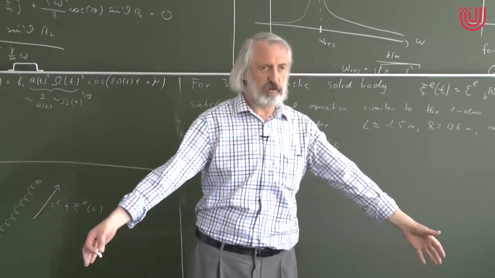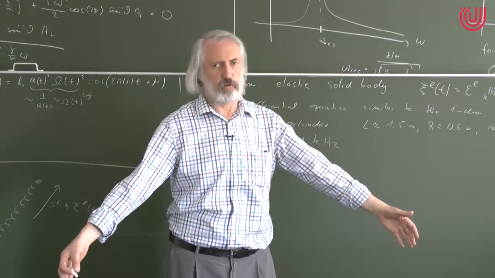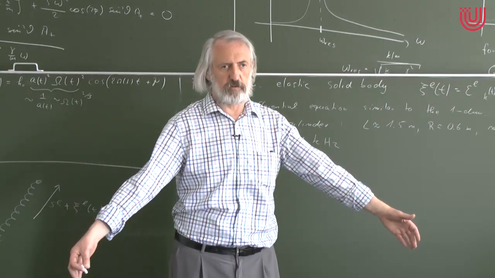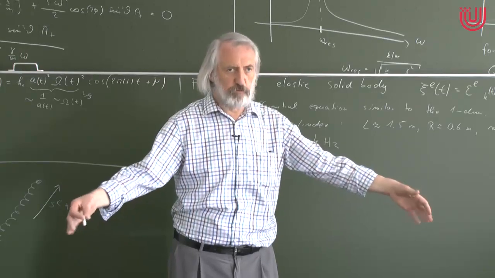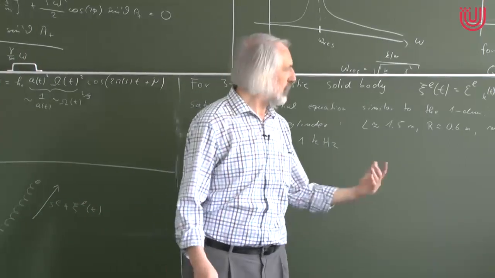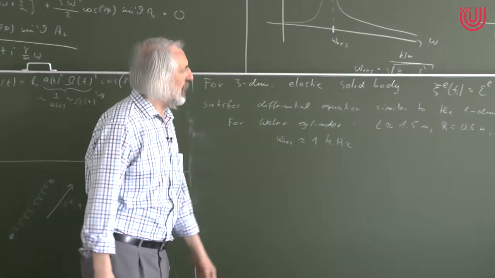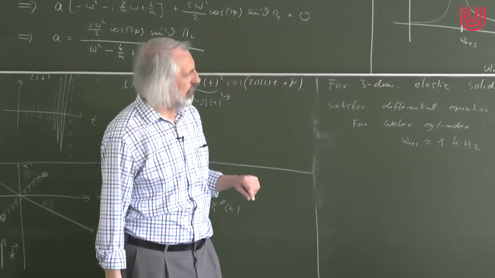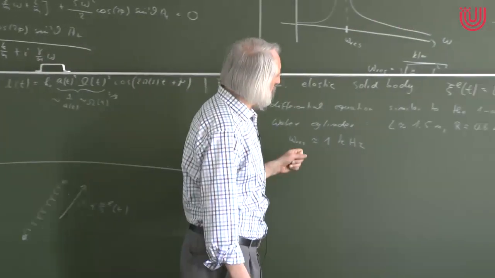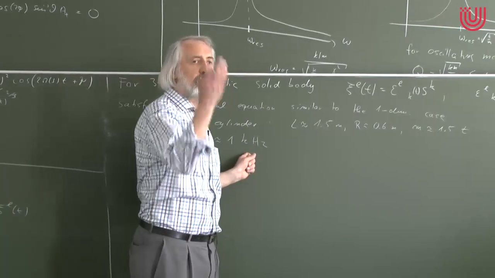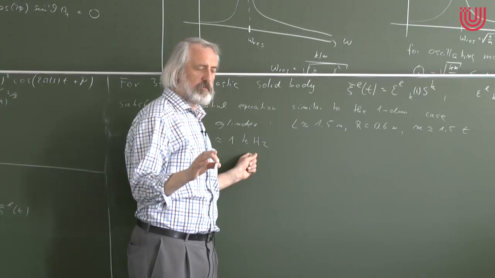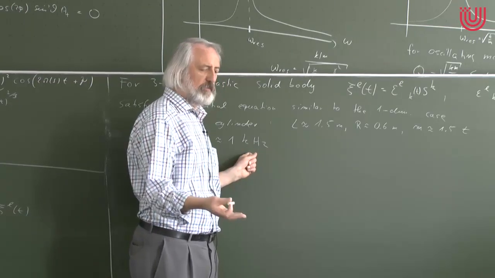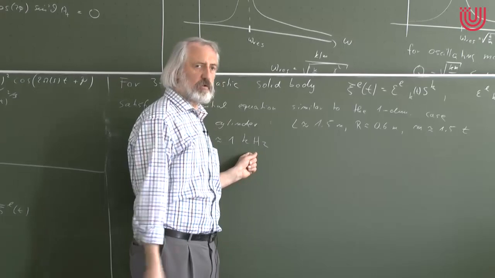Also, the thing has a certain temperature. Weber actually worked at room temperature with his cylinders. Just because the things have a certain temperature, the atoms are moving, and this is something which can be felt in the signal. The main problem with the amplitude is that it must be big enough so that it comes out of the noise, not just that it be measurable. That's, of course, the first prerequisite, but even more than that, it must be bigger than the noise level.